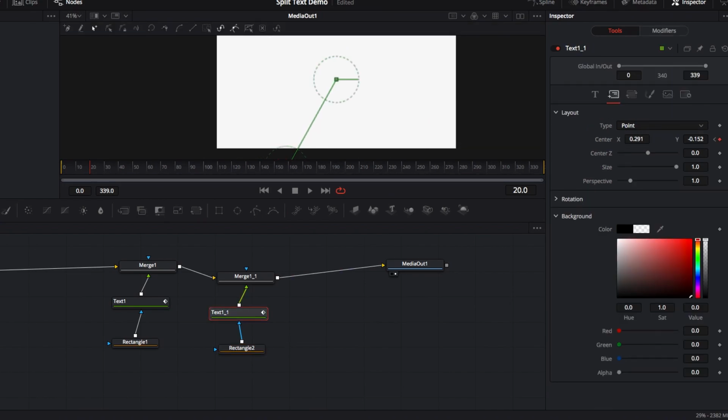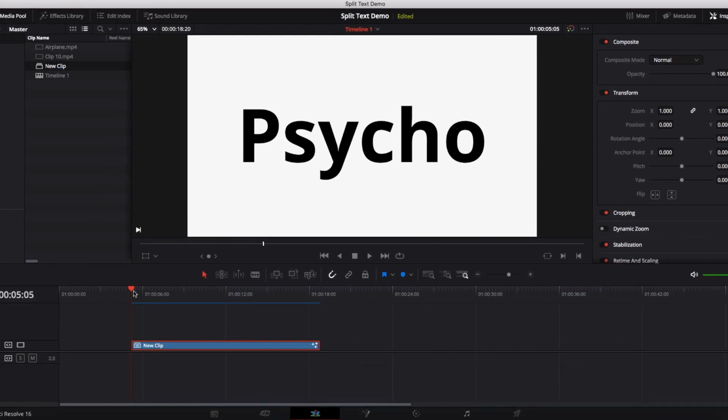So we're just gonna come back here. Again, guys, this is not gonna be perfect on the first try, especially when you start to get a little bit more complicated with the effect. It will just take multiple attempts to get it right and make sure that the effect looks clean. That's exactly what I'm doing here. I just want to make sure that it looks like just one text being split into two parts. Okay, so that looks about right.